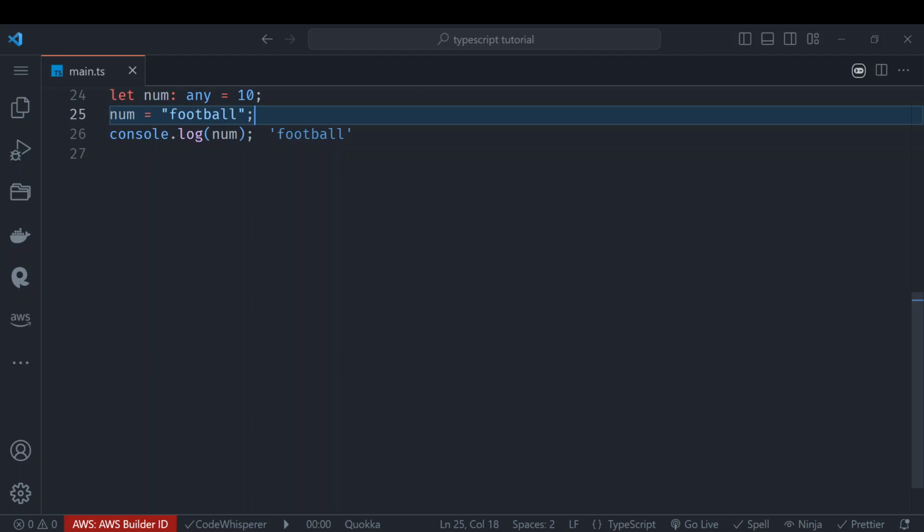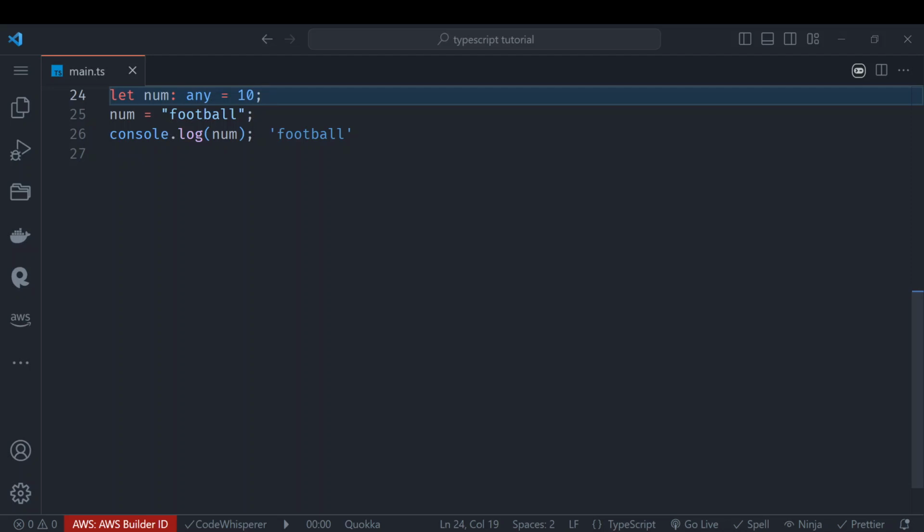So using any is kind of frowned upon in the community, and it's advised not to use it because why use TypeScript if you're going to use any? And it can cause bugs in your code in the future. That is very possible because at this point you're just mix matching TypeScript and JavaScript together. So it's kind of not correct. Though there's nothing bad in using it. It's not going to throw errors in your code, but it's not one of the best practices. Using any is not proper.